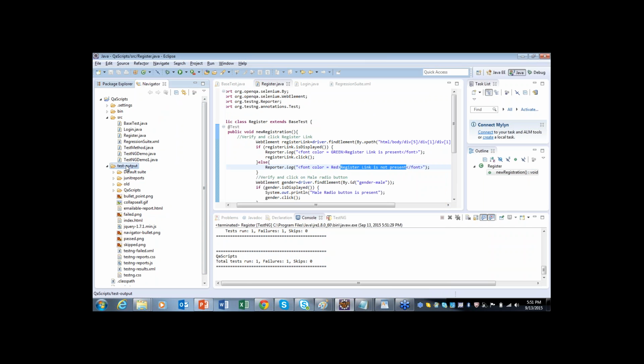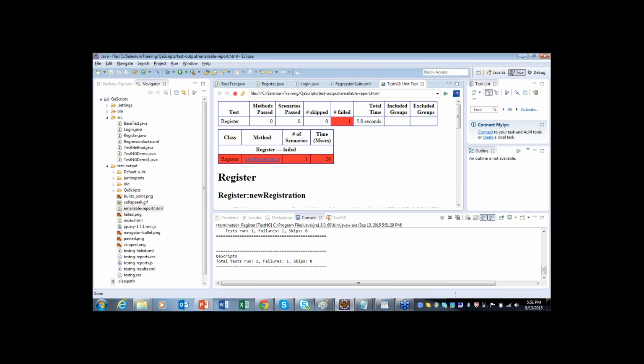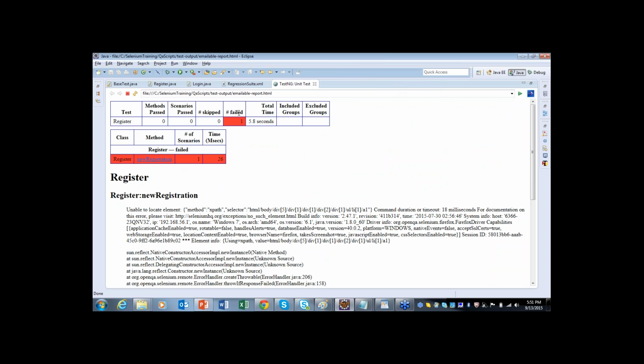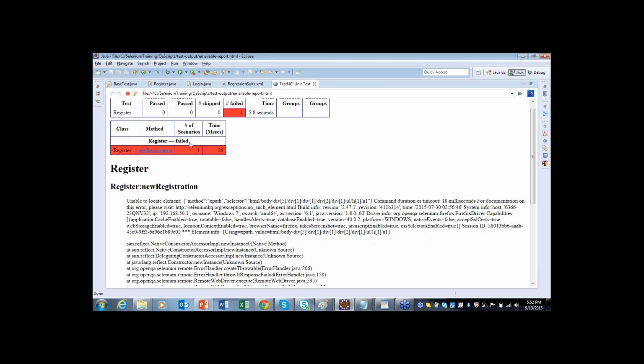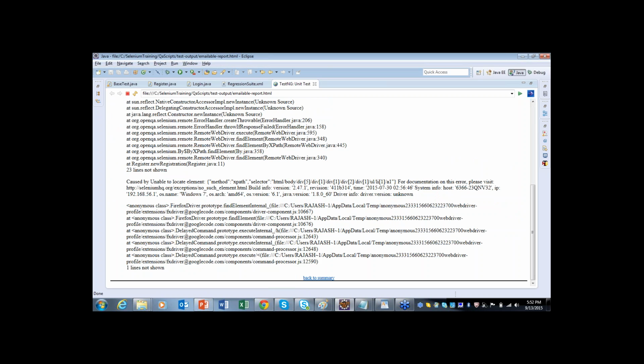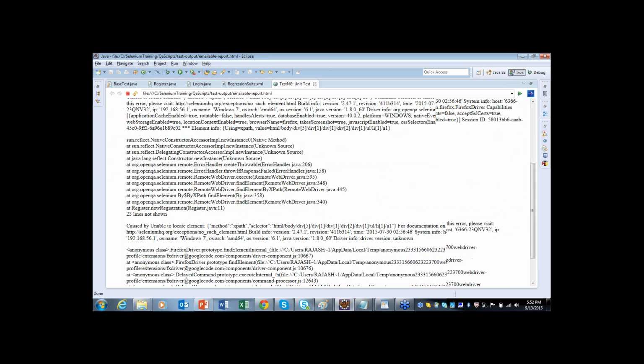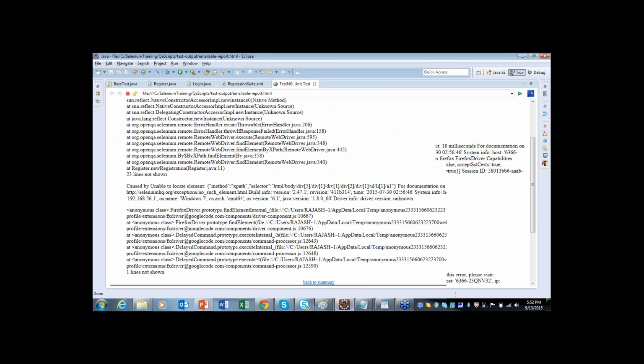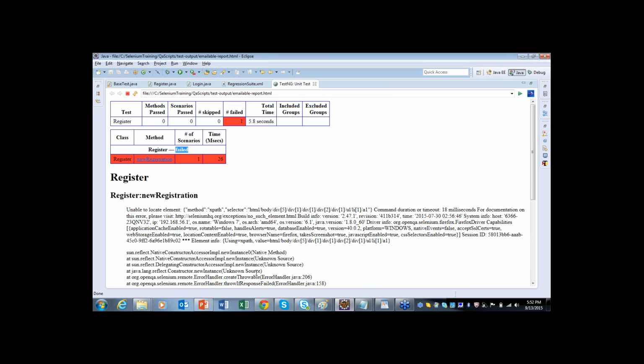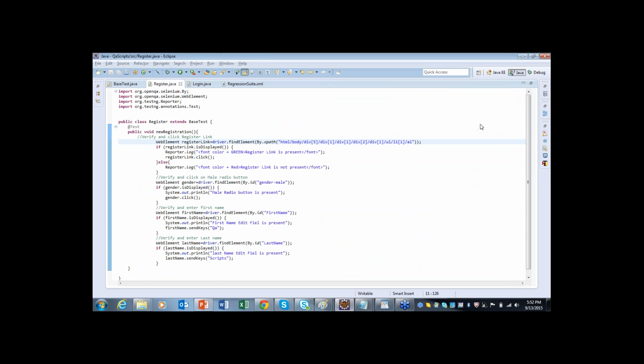So now we'll refresh once again, and I will directly double click on emailable report. Now you can see the red mark here, and it says number of failed are 1, and the time it took is 5.8, and the overall result is also failed. And here is the message. Okay, there is a message. I think the message is not displayed here. It has to display. I think something has gone wrong, but in real time it will display the message here. I will make it correct.